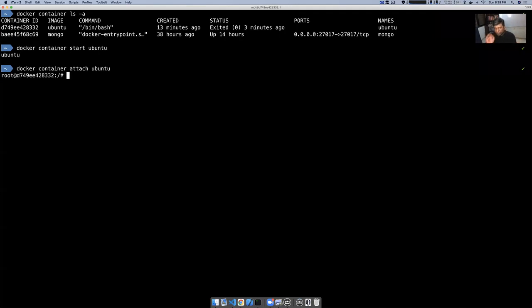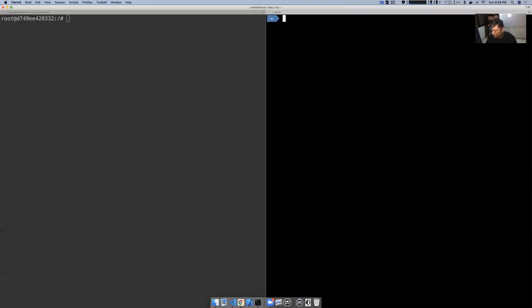Okay. Watch what happens. I'm going to clear the screen and open one more shell along with it. You can also open another command prompt, either put it side by side, or maybe you can put it next to each other, whatever, it's up to you. I'm going to execute the same command here. The container is already connected, but I'm going to start using the attach command one more time. So there are two shells where I'm going to attach to the same container. See the problem. Container attach Ubuntu.